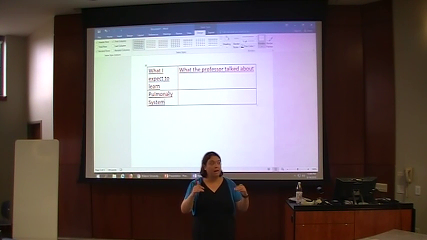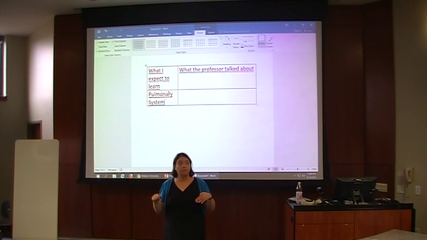And then you set up that, and then you have a table. Okay, here's what I was expecting to learn. Here's what I learned in class related to it that was new information to me. Or stuff that I didn't see in the textbook, or stuff that confused me. And then you can also do this by saying, okay, I was expecting to learn this in class and he never brought it up. So let me see if he thinks this is valuable for me to study. Because that helps you get to the need to know versus nice to know versus nuts to know.